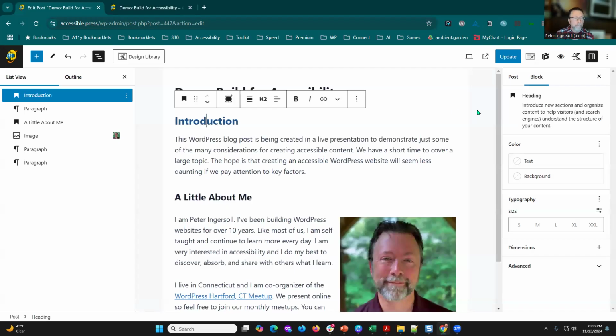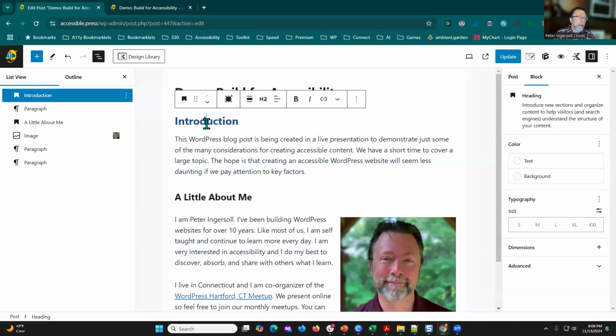I'll have more details a little bit, but as we're deconstructing things, one of the things to immediately start paying attention to in terms of the organization of the content are your headings. Your headings are very important in organizing a document to help anybody who needs any kind of assistive technology, whether they're using a keyboard, have a vision impairment, those types of things. Having a great structure to your content is really important.